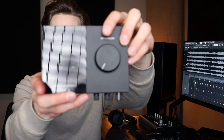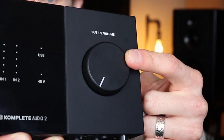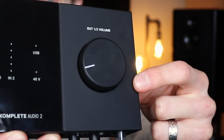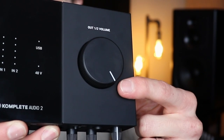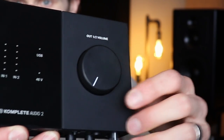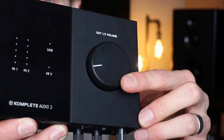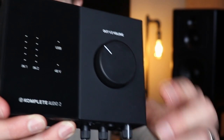But here's a criticism I have of a lot of the interfaces. It's not just this one. This output control. Okay, let's take a close look. Hopefully I can actually get this camera to focus. So you might expect that this is the lowest volume or nothing. This is pretty low. And then this is the loudest possible volume you could tolerate before, you know, maybe exploding your eardrums. But in reality, this is nothing. This is extremely quiet. And then here, it's already unbearably loud.